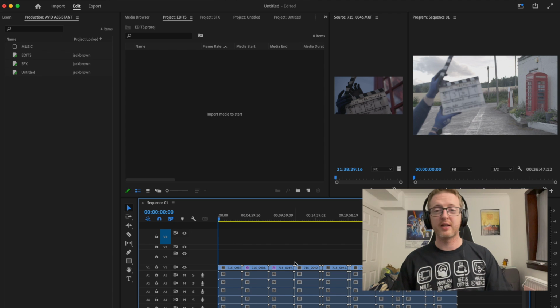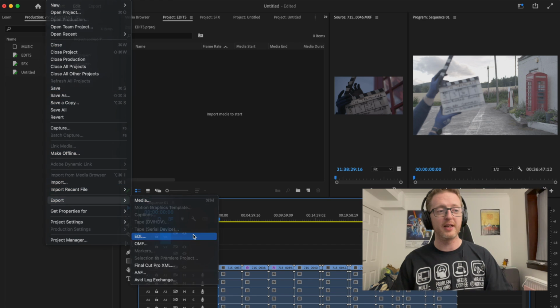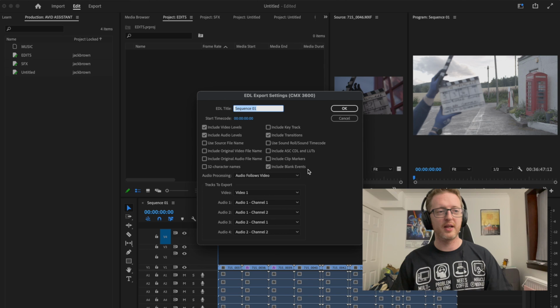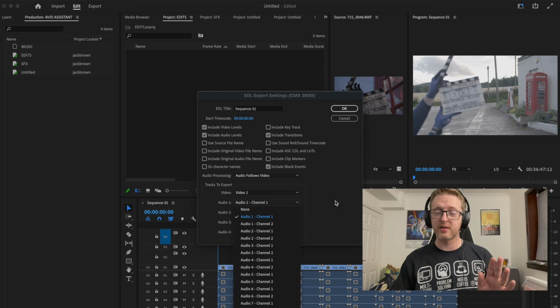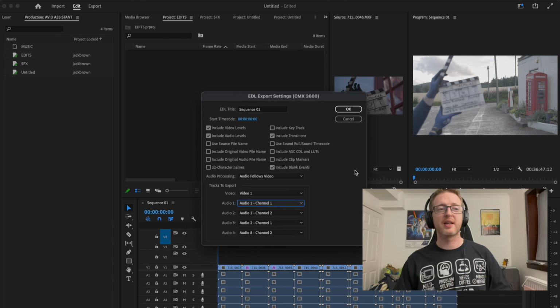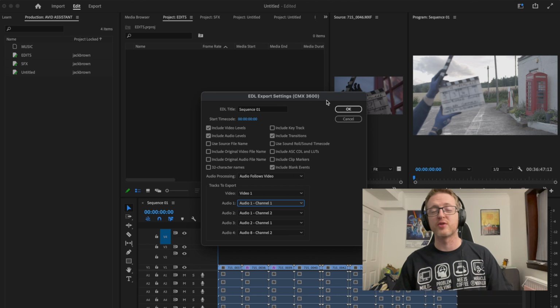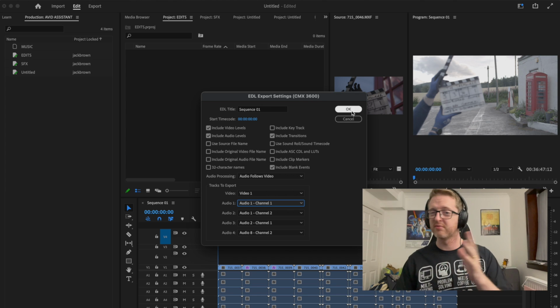I have my timeline and I want to export an EDL. I can go export EDL and I get a little bit of options. Like I can choose some tracks to export, can't necessarily choose all of them, and I can tick one of these. But I can't choose between all the different variations of an EDL, like file 32 or 129 or tab list or all those other ones. I'm stuck sort of with the CMX 3600 EDL here, and I don't get a preview of it or what it looked like. I would need to just export, view it, tinker, come back to Premiere, and keep trying.